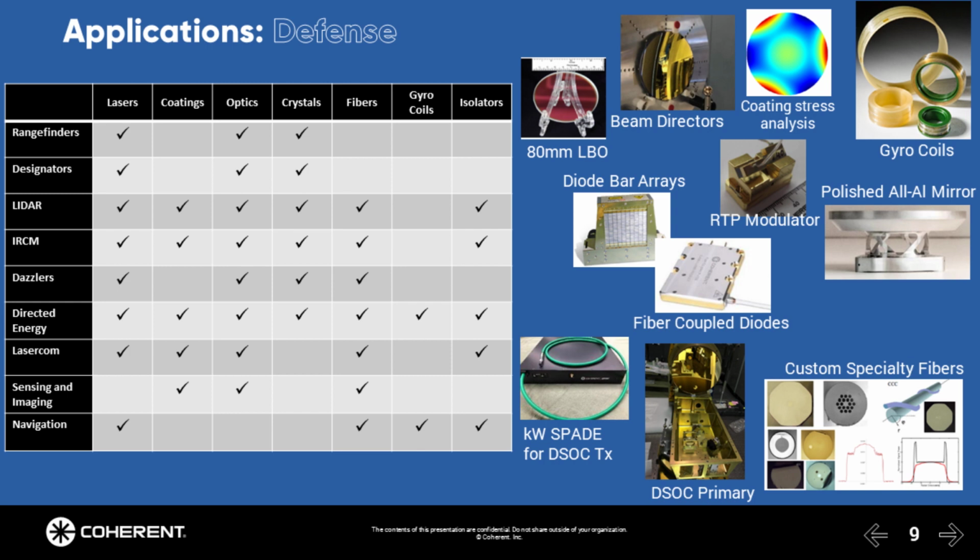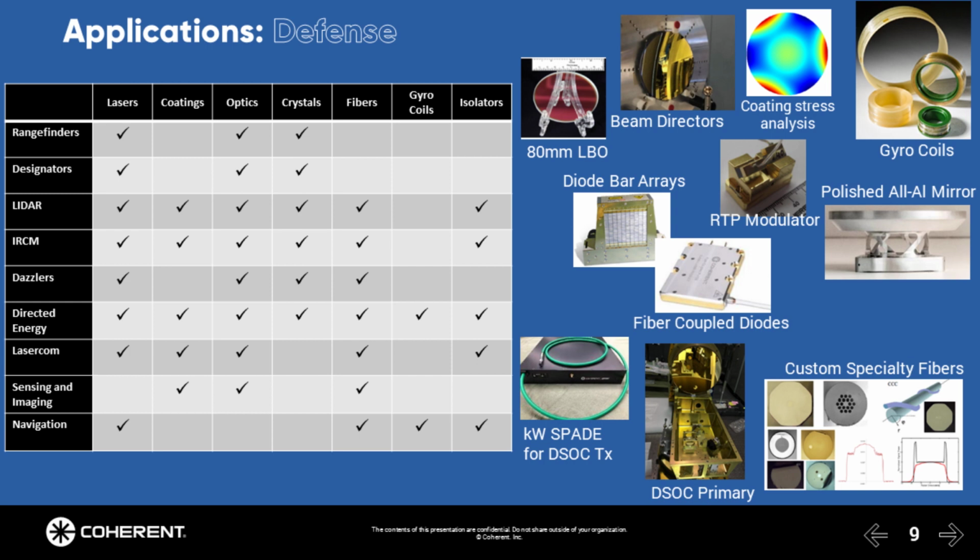LiDAR is quite a hot topic today, both in the commercial and the defense space. You're seeing a lot of it, of course, in autonomous vehicles for automotive, but there's also autonomous defense vehicles, as well as the desire to do terrain mapping and other types of 3D LiDAR applications. And there, we serve that with laser diodes for pumping, all of the optics used in telescopes and beam delivery, as well as the crystals.